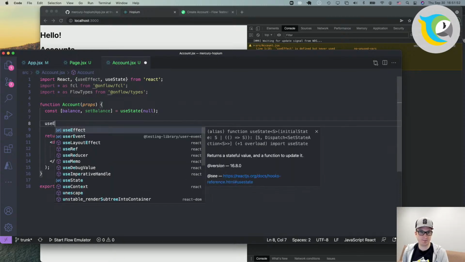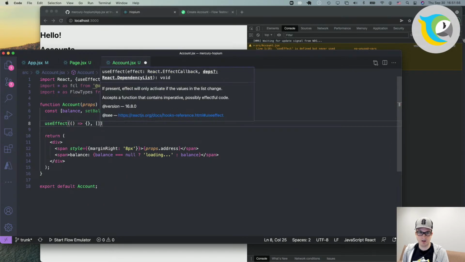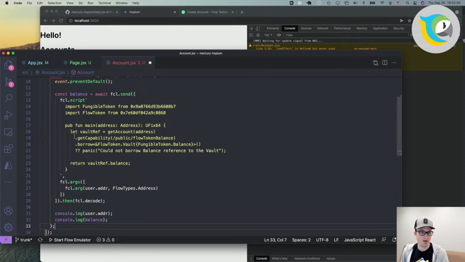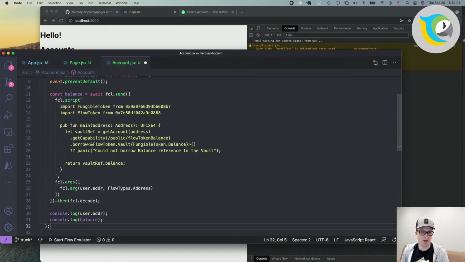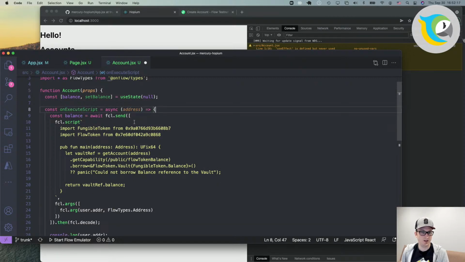Use effect. This is gonna take care of executing the function. What function will that be? Well, that will be the fetch thing right here. We're passing in the address, so we gotta send the address, and we don't need this.